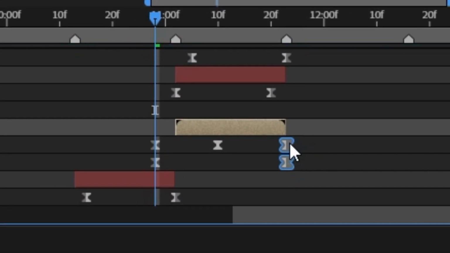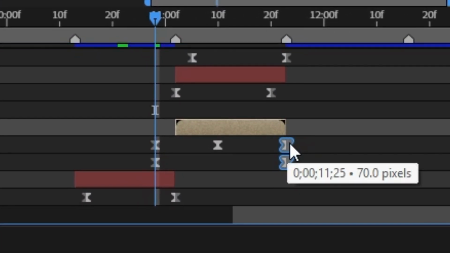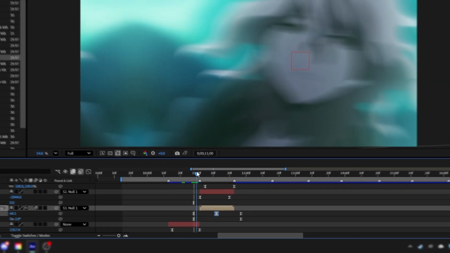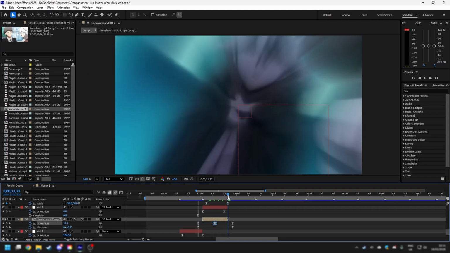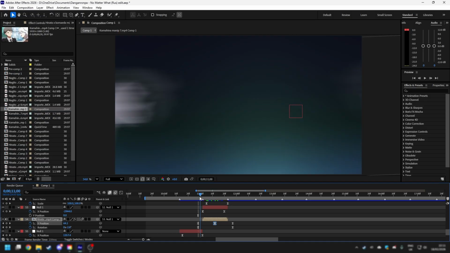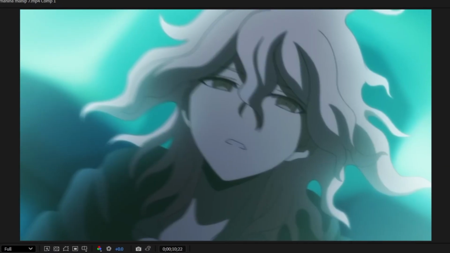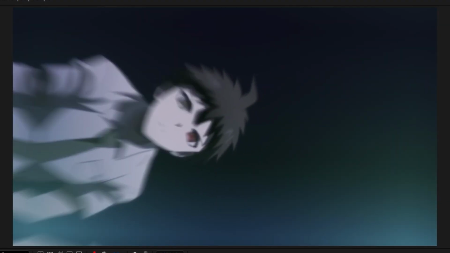And then we also adjust the keyframes here, 2 at the end, and we make sure it goes 1, 2, 3, and 4. And we also move the middle keyframe to be more in the middle of the pre-comp, just like that. And now it should blend in with the transition, just like that. Now it smoothly goes together.